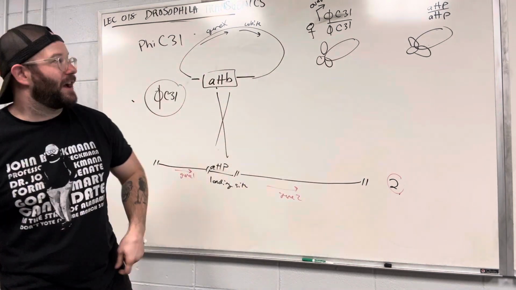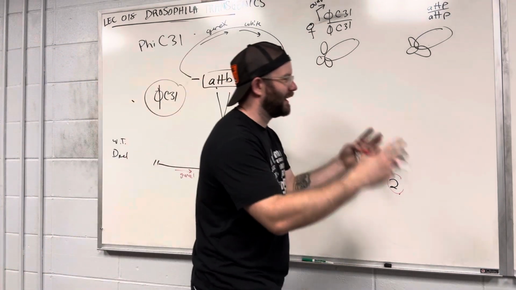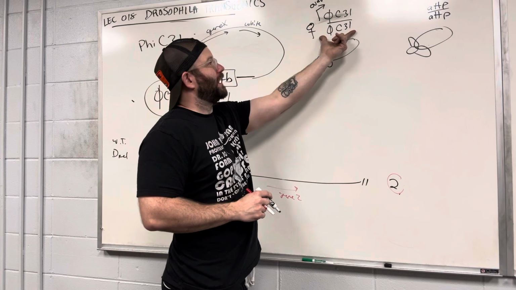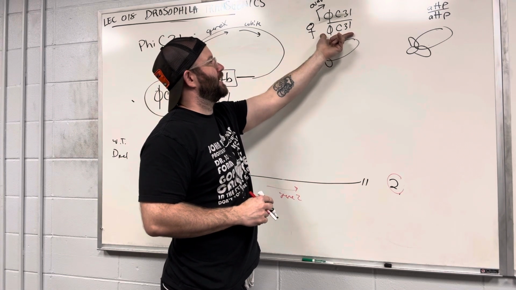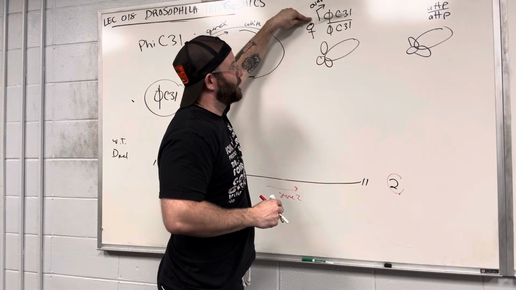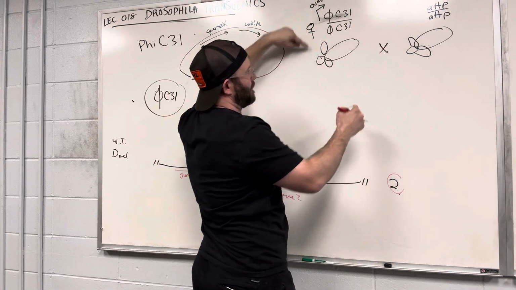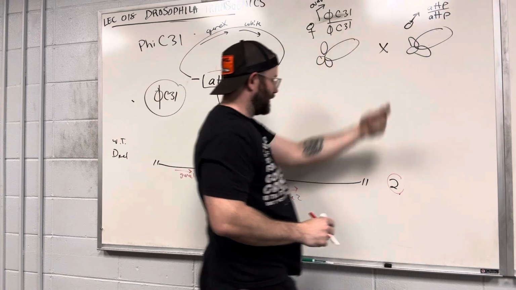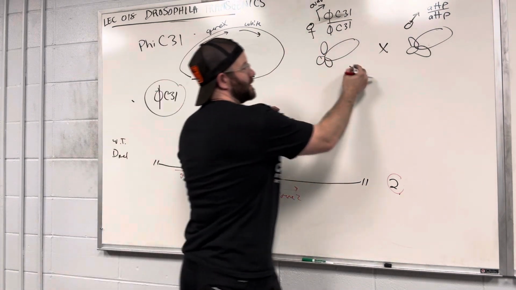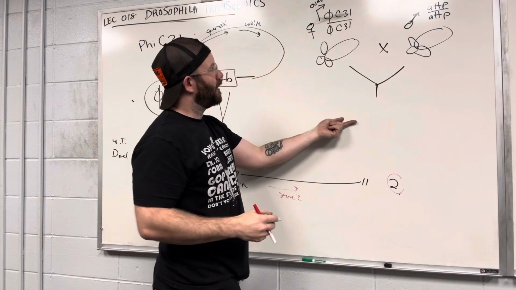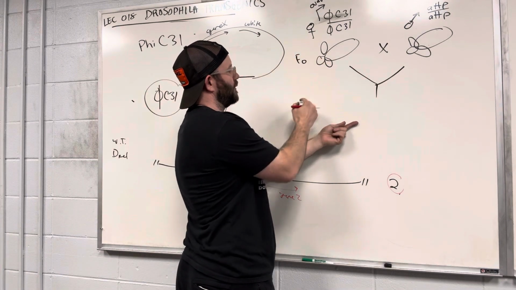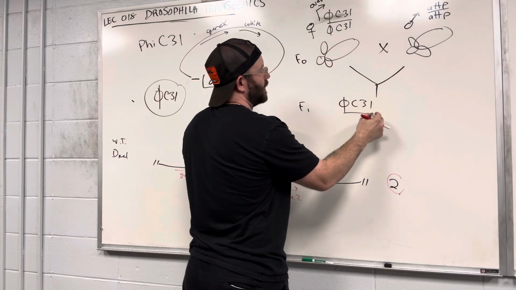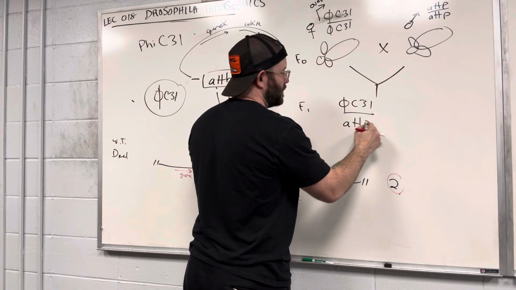Okay. So then, again, we're getting to how this works. You take a female that has a homozygous insertion for PhiC31 integrase regulated by an ovarian promoter. You cross that female to a male that has a homozygous ATTP landing site. Okay. The genotype of the F1s, so this is F0. The genotype of the F1 then is going to be PhiC31 over ATTP.